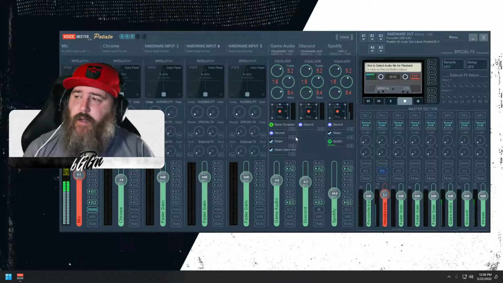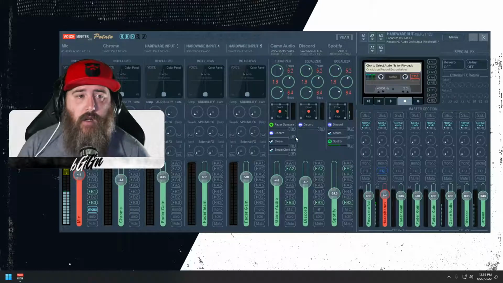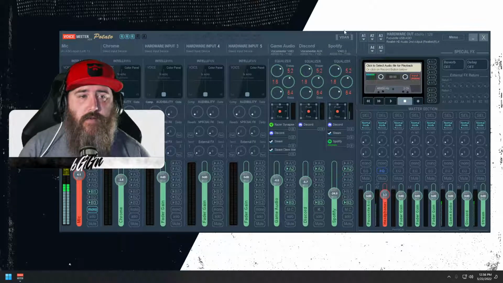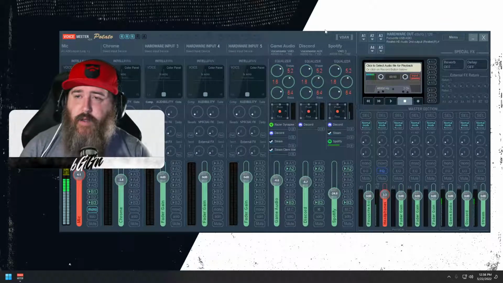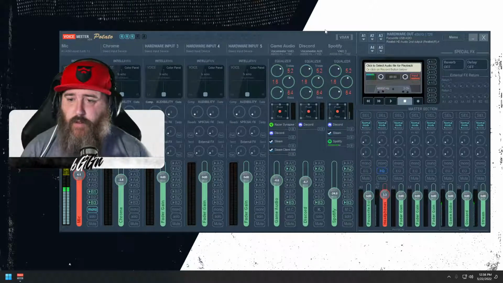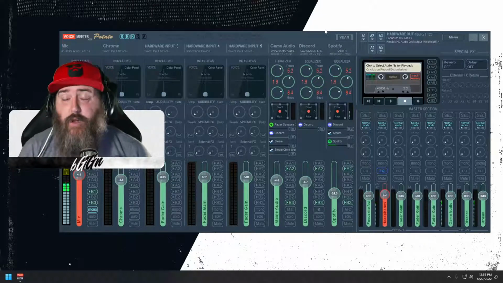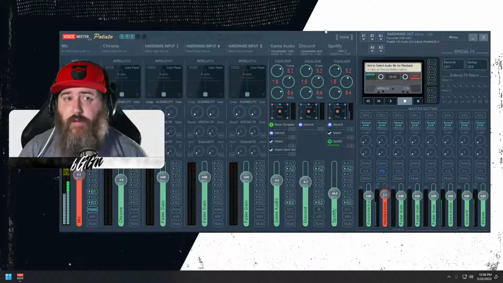Also, some people out there that have dual PC setups, you may be wondering, how do I set that up? That's where this V-band control comes in. If you have a Go XLR, you know that you need a cable, essentially. One goes to your streaming PC, one goes to your gaming PC. With Voicemeeter, it goes over your network with almost zero latency whatsoever.